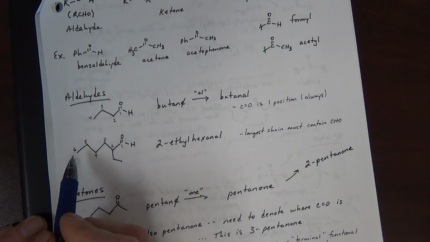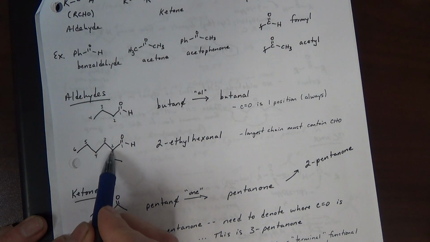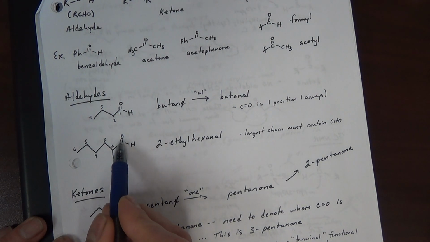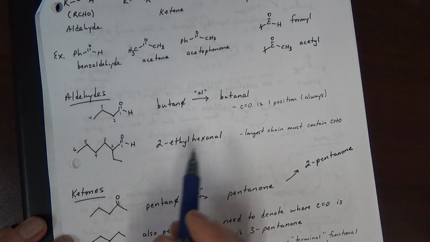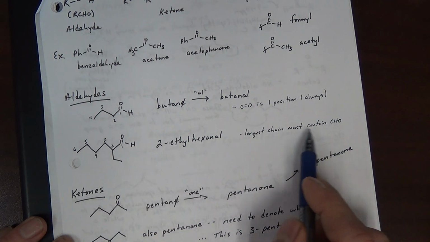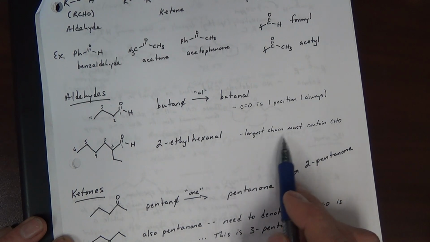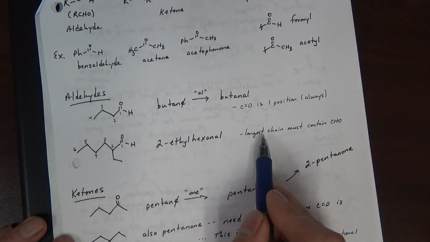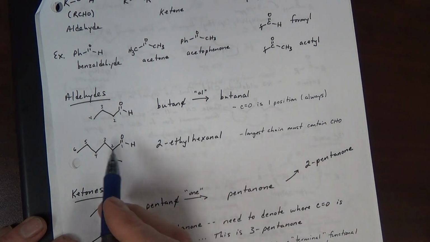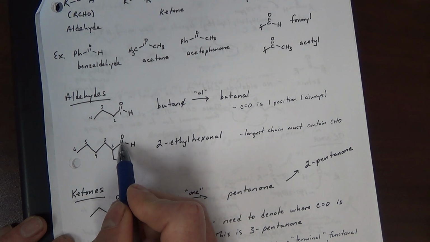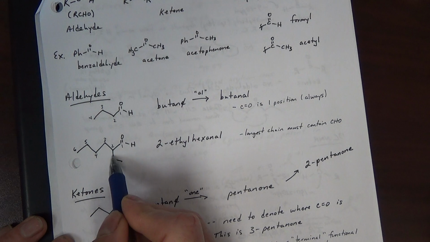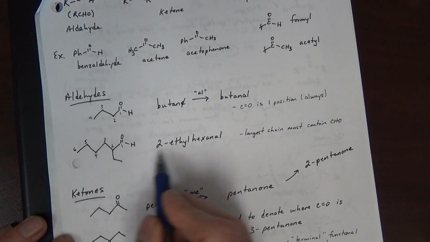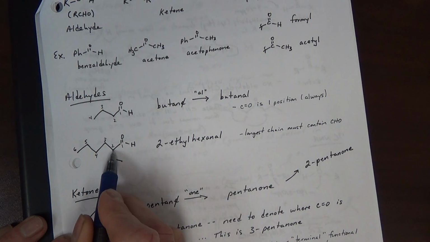Now, by the way, we could have gotten a longer chain here, 1, 2, 3, 4, 5, 6, 7, but that chain does not contain the aldehyde group. The aldehyde group must be within the longest continuous chain. So it's not going to be that 7. Ultimately, because of this and the carbonyl being the 1 position, we might as well start there. 1, 2, 3, 4, 5, 6, or 1, 2, 3, 4. There's really only 2 choices if we start with the carbonyl, and we see it's hexanal with an ethyl group at the 2 position.